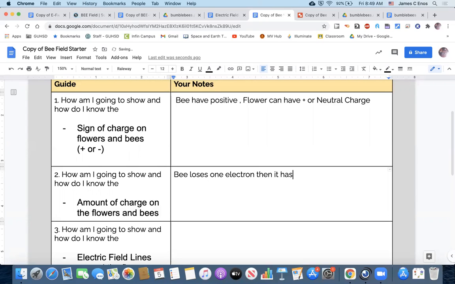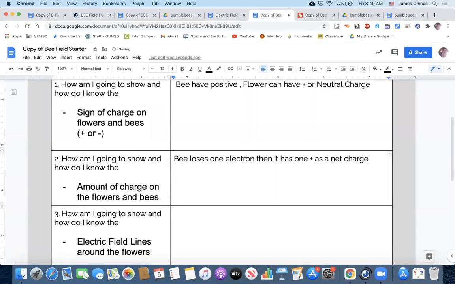Then it has 1 positive as a net charge. And the bee lands on the flower. Then the flower gets, well, technically it would be 1/2 of that net charge, but it would get a net positive charge.